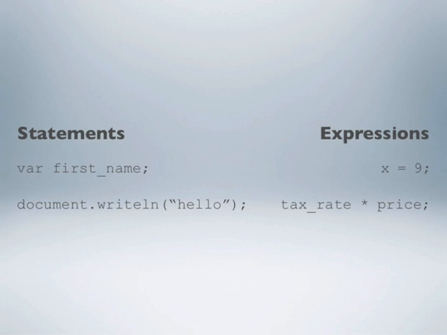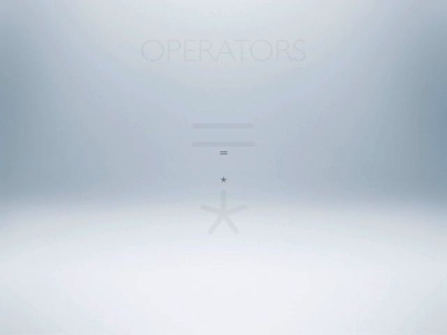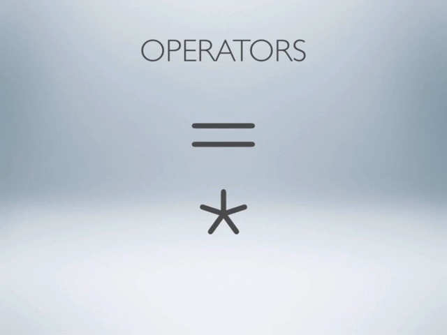Now, something we haven't discussed before is why some statements are statements and others are expressions. There are actually a few different rules that determine what becomes an expression or not, but certainly one thing that you can always look for is the use of things called operators. Whenever we use an operator in an expression, like the equal sign or the multiply sign, that pretty much guarantees that the line of code in which that operator is used will be an expression, will produce a value. So let's talk a little bit more about these magic little symbols called operators.